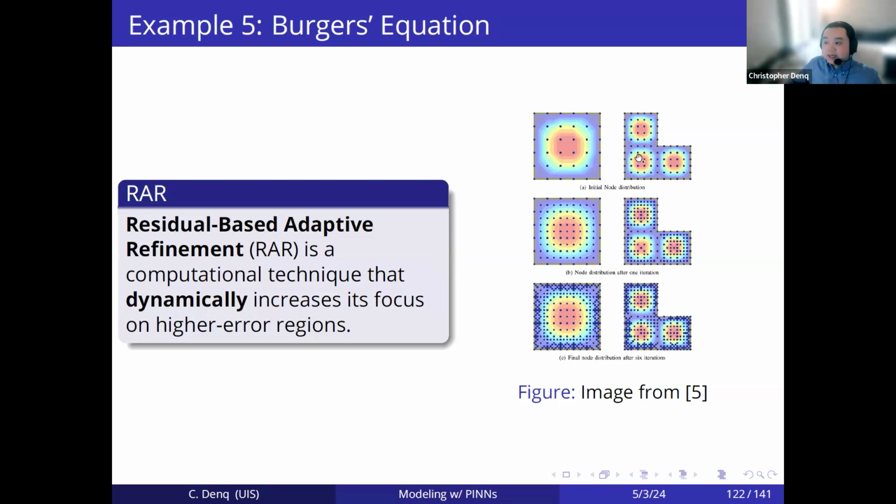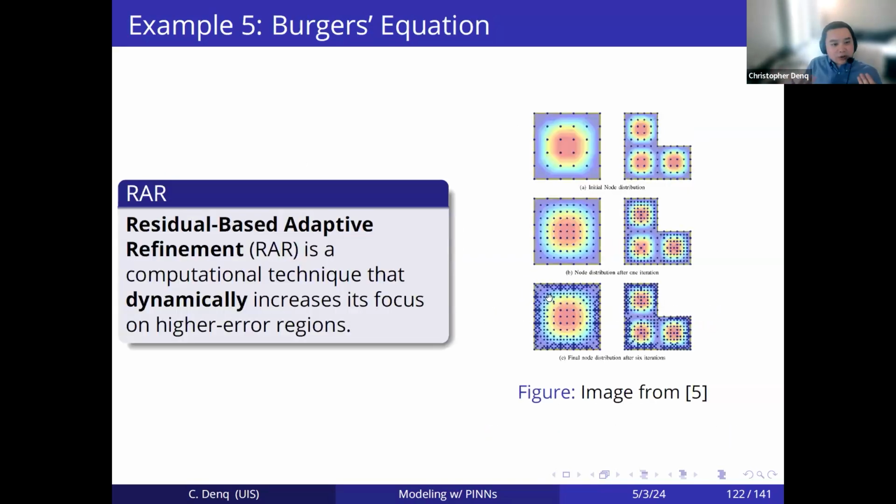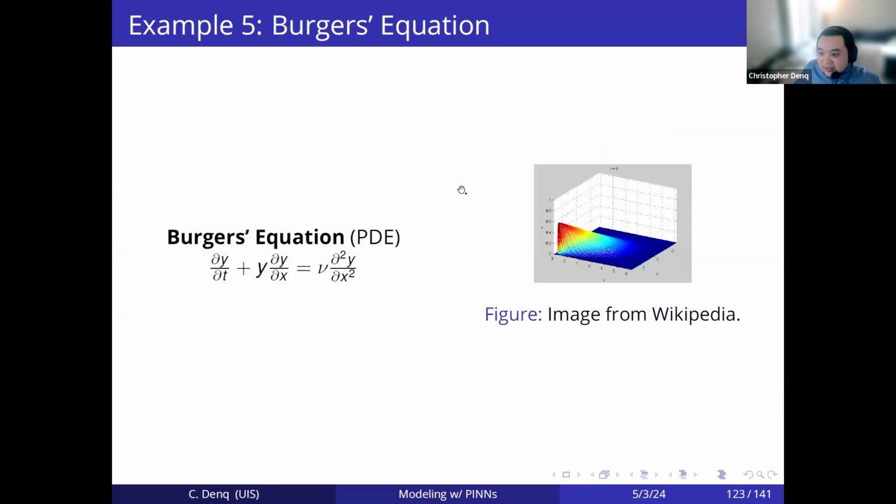So for example, up here, this is maybe just a normal traditional neural network. It's going to be looking at all the points with equal attention, right? It's going to focus on all points equally, but maybe we don't want that, right? We don't want that because at the edges of this graph, so this is the Burgers' equation, so it's this one. The edges are a lot harder to model, and we don't really want to be treating it with the same kind of weight or urgency as the middle points, which are very easy to model. So the RAR technique helps us zoom in on those harder to model parts, right? So now we have more dots, more attention being spent on trying to model the edges. So as a sneak peek, we're going to apply this RAR technique to see if PINNs can be improved on the Burgers' equation.